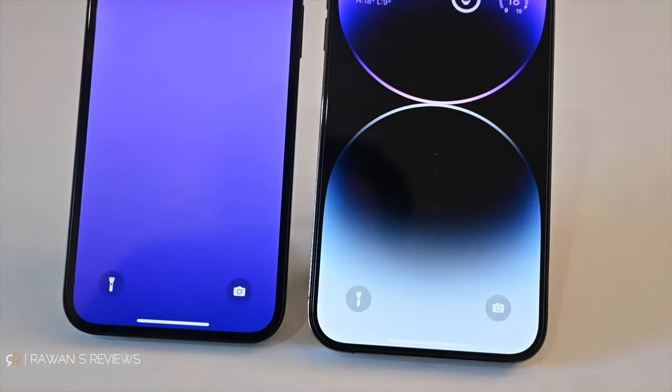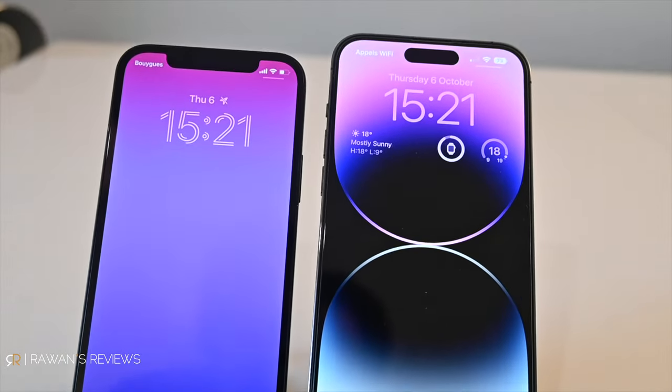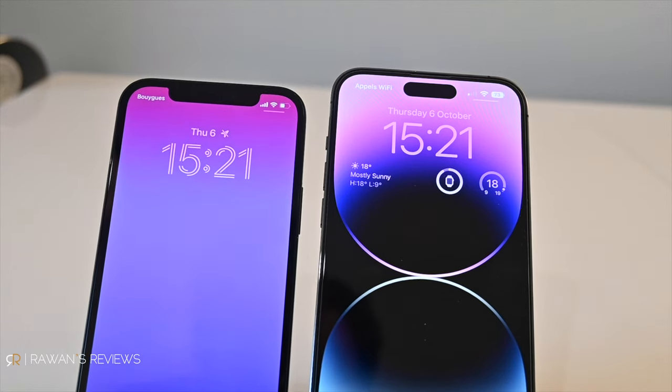Now again, my instant reaction: whoa, it's big. Whoa, it's heavy. But whoa, it's gorgeous. And now enter part two of this video, my experience with the iPhone 14 Pro Max, and it's been great. Now I'm still using the iPhone 12 as a secondary phone, but I made it a point not to use it for a week or so, to see how I'd feel about it after a week with a bigger screen. And when I did that after a week, it was a weird feeling.